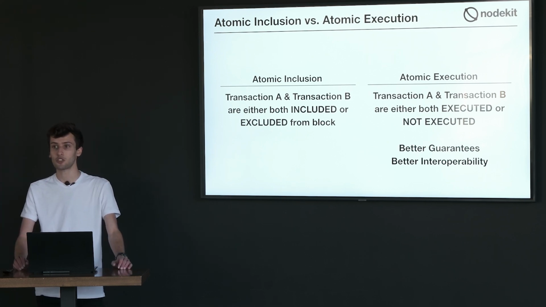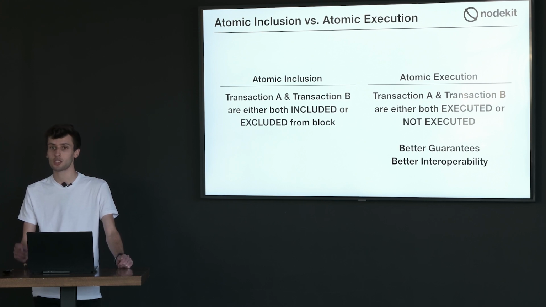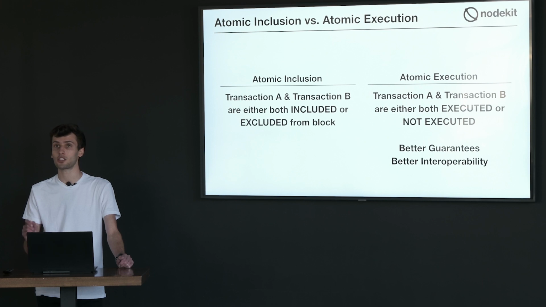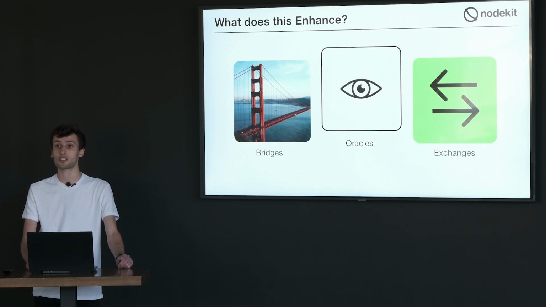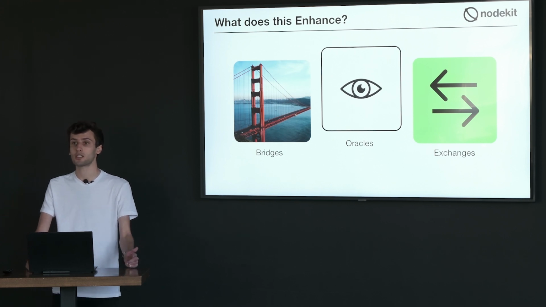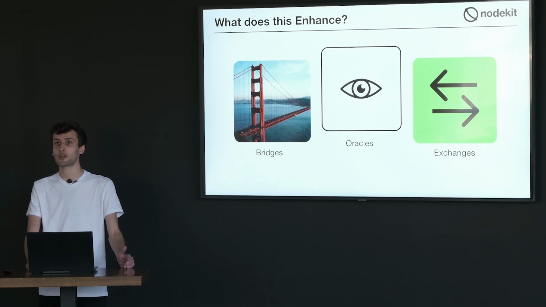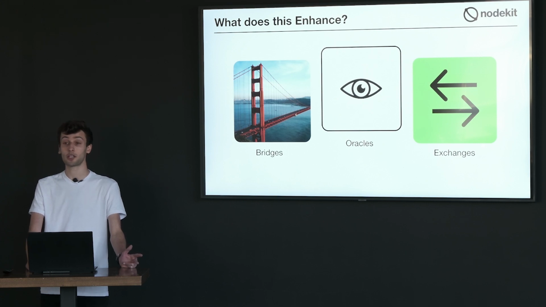And essentially that allows you to have these super fast bridge transactions and allows the end user to not even have to think about how it's done, and they can just submit a simple transaction. The builder will bundle it with a secondary transaction, and your bridge transaction will happen within a single block extremely fast. So this enhances stuff like bridges, oracles, dexes. The days of liquidity fragmentation and having to bridge between 20 different chains could be gone.